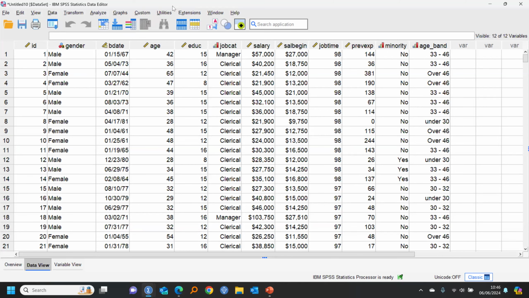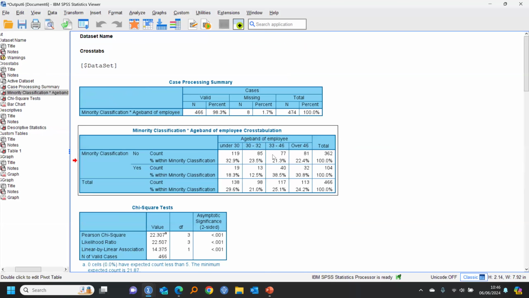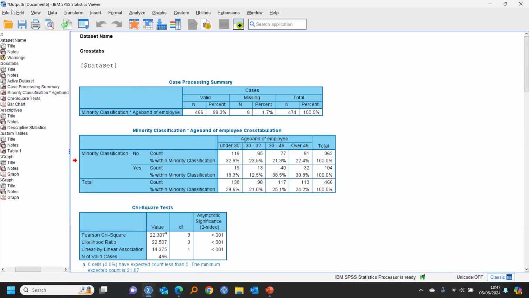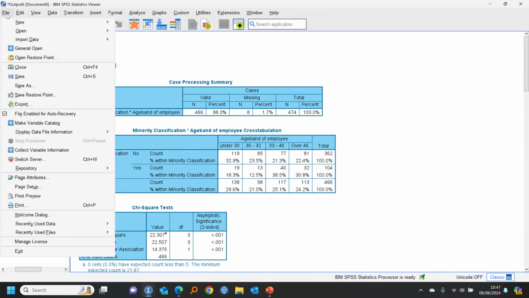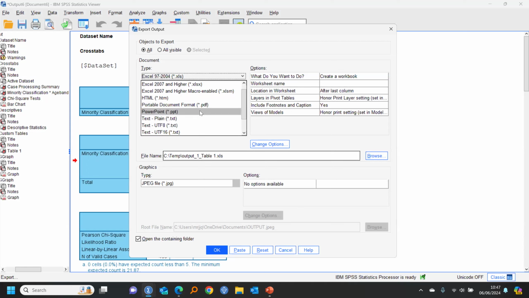And if you wanted to export the results, well, you've seen me exporting the results by copying stuff. You can copy that as an Excel worksheet. You could just copy it as an image if you wanted to. You can also go to File here and go to Export if you want to do the whole thing. You could export them as Excel. They actually render quite well in Excel, particularly the tabular stuff, putting them in separate cells. Or as PowerPoint, which does quite well too.